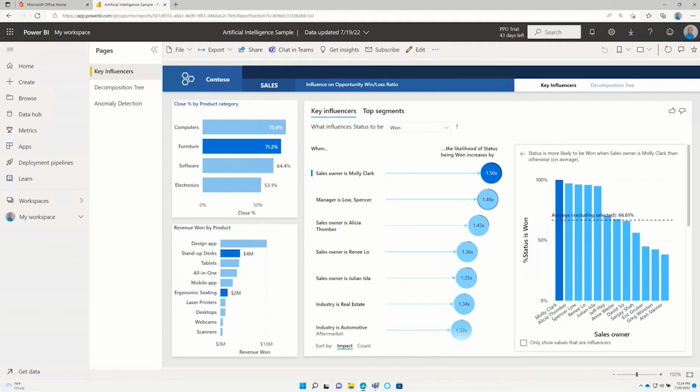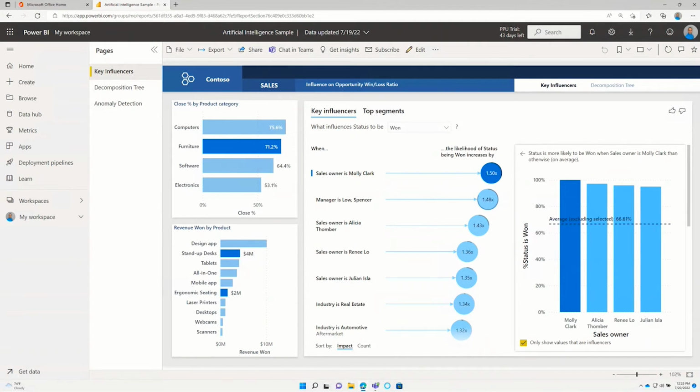All right, so to view more detailed insights, we once again can select that bubble to the right, which is already selected for us, and then we'll be able to see this column chart appear. This column chart is displaying and comparing all the sales owners in our data set. To compare only those individuals that were found to be key contributors, we can select the checkbox to only show the values that are influencers, where the names of all those who often influence our likelihood of winning are now displayed. So we can go right here to the very bottom, where it says only show values that are influencers. All right, so now that we know who some of our top performers are, let's answer the question: who contributed more frequently to our losses?